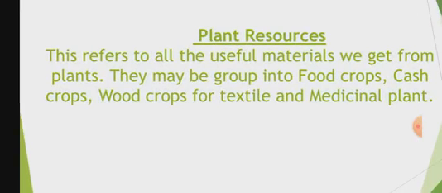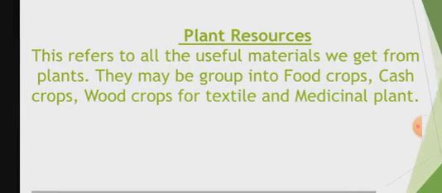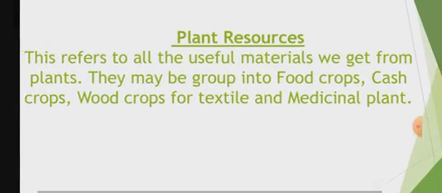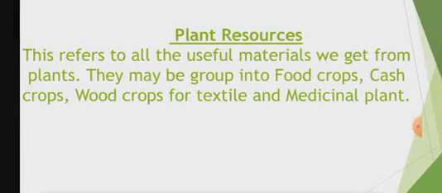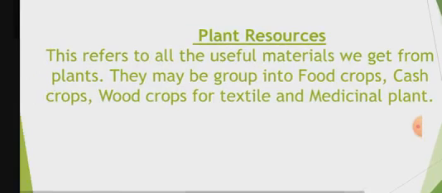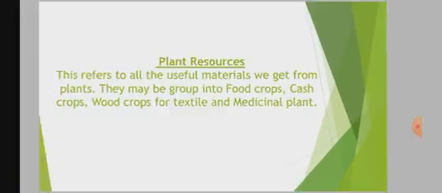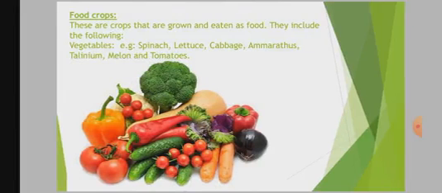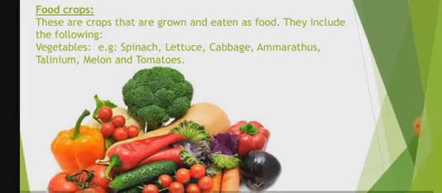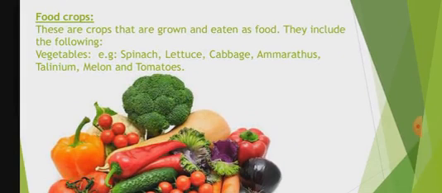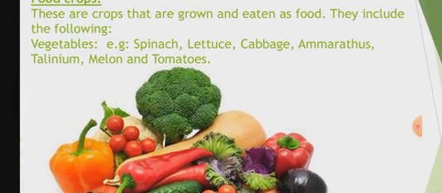What are plant resources? These refer to all the useful materials we get from plants. They may be grouped into food crops, cash crops, wood crops or textile, and medicinal plants. What are food crops? Food crops are under plant resources. These are crops that are grown and eaten as food.